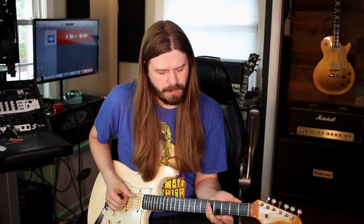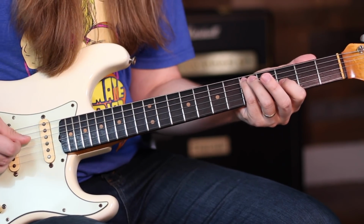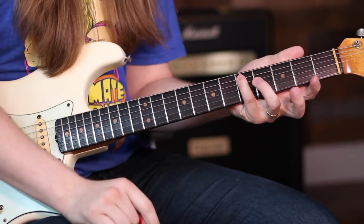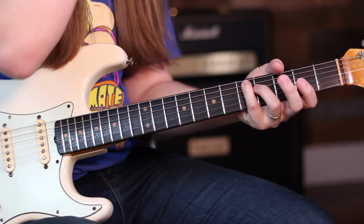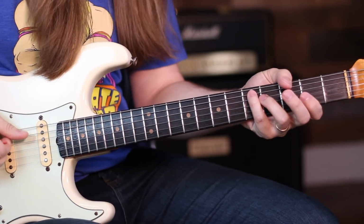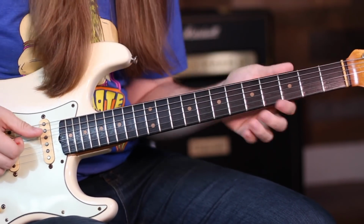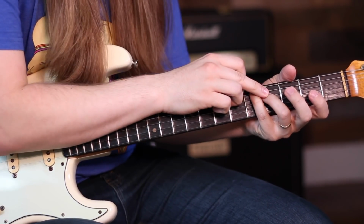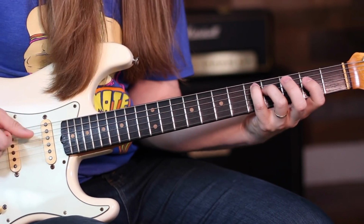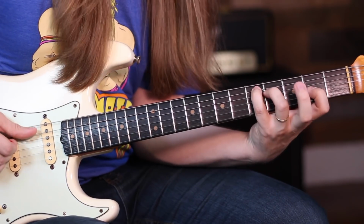So start anywhere. We're gonna start on the A string, for example, and you're gonna play 5th fret on the A string. Now the next note we're gonna play is going to be one string lower and just one note back in the scale. I'll show you the shape, and then once you get it down, you just start seeing them everywhere. So 5 there, so that's your D note, and we're going to go to 4 on the D, and then 2 on the G.